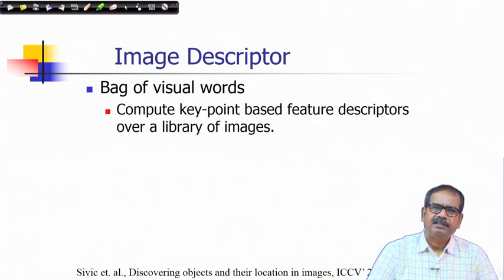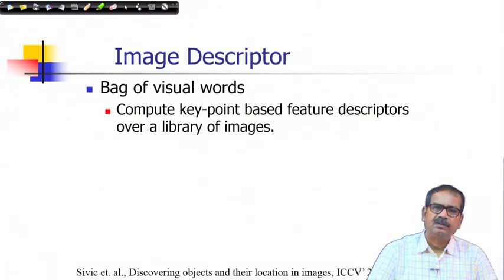So, that is the philosophy in this step: you consider a set of images. For each image you compute the key points by using different kinds of detectors that we discussed earlier. It could be a SIFT detector, it could be a detector based on SURF, it could be other detectors like FAST, and those will give you those locations. You also understand that even scale invariance is considered for detection of key points in some of these techniques.